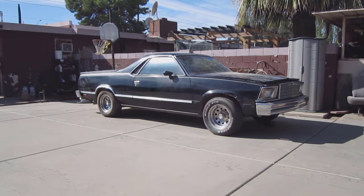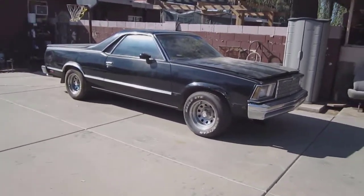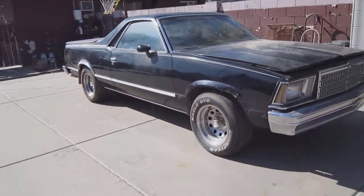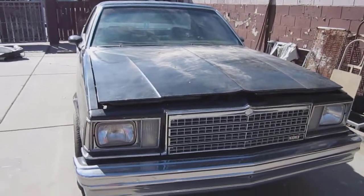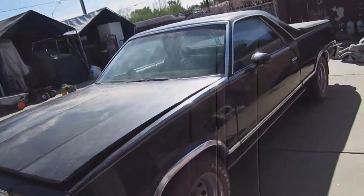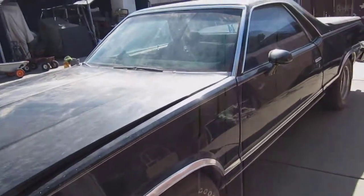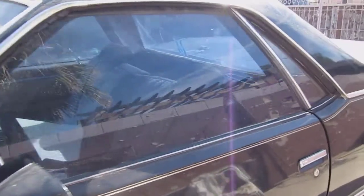There you have it, 1979 Chevy El Camino. Black Pearl. This thing's seen better days, I know that. Believe it or not, this thing was driving, running at one point, 15 years ago, I remember.